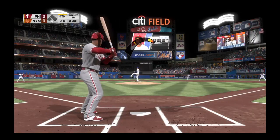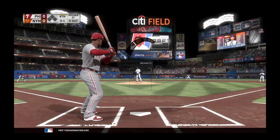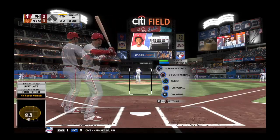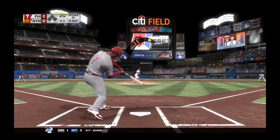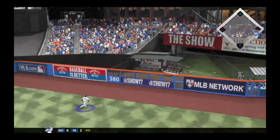Here comes the first pitch. Leading off for the Phillies, third baseman, a slider that he looks at over the outside corner. Well, if you love pitching and defense, this has been a game for you. Are you happy with that, Dan? Oh, you have to love. You know, Matt, we have so many of these games that are 12-10 and 9-8. It's nice to see a low-scoring pitcher's duel for once.